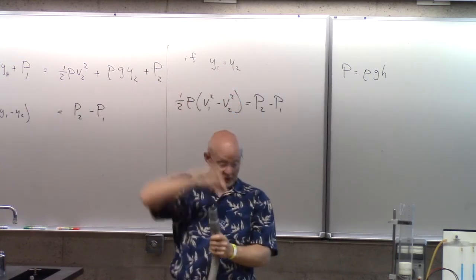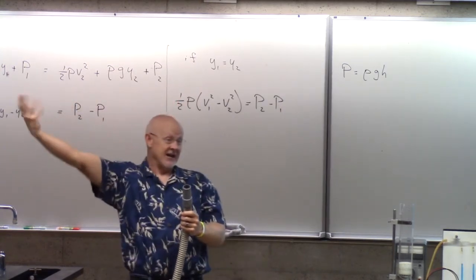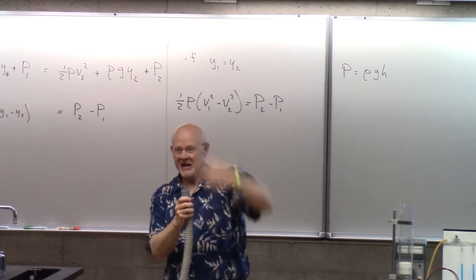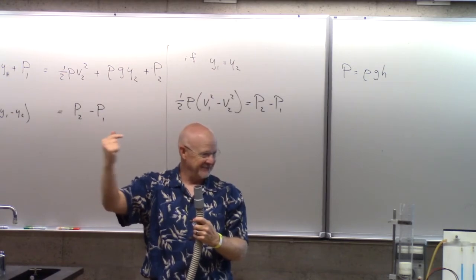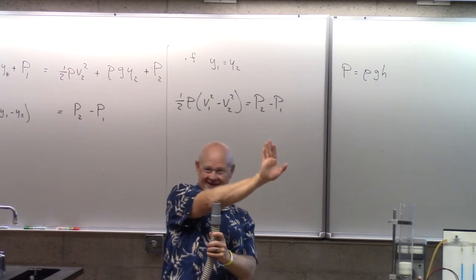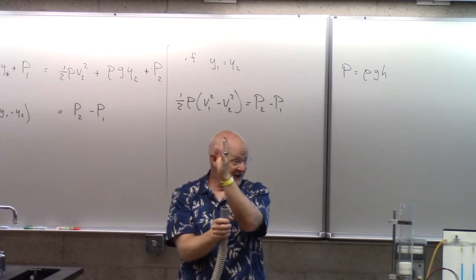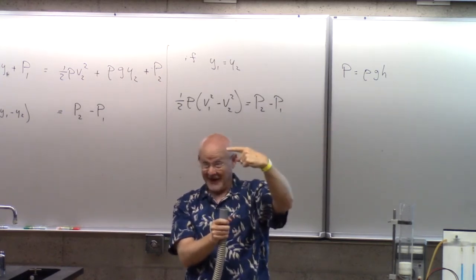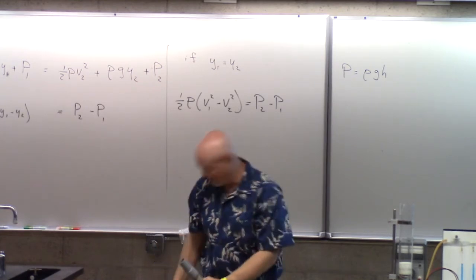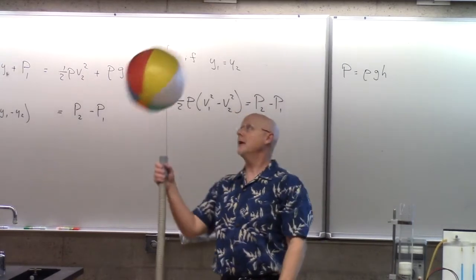So what will it do to this big beach ball? It'll push it back in, because remember, this side is where the air is not moving. This is the high pressure. And so as I try to push it out, the air pressure pushes it back in. And when it goes too far this way, then over here on the right would be the low pressure, and over here on the left would be high pressure, and push it back in. And so this is actually a very stable and interesting effect as we turn it on here and try to just catch it.